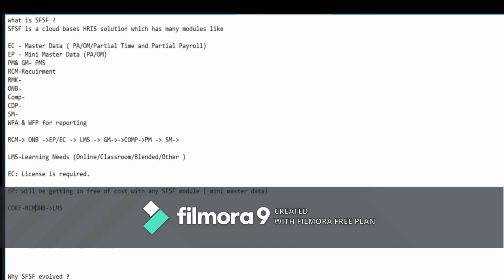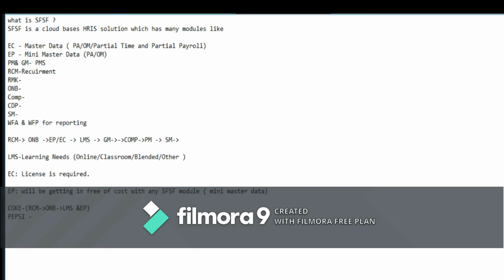So in this case, they have to procure licenses for RCM, onboarding, and LMS. And apart from these three, you'll be getting EP also in a bundle. Now let us say Pepsi is implementing.